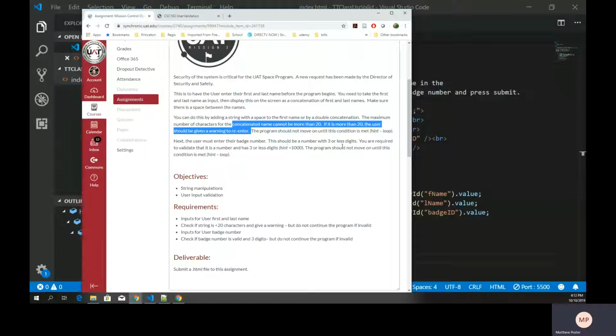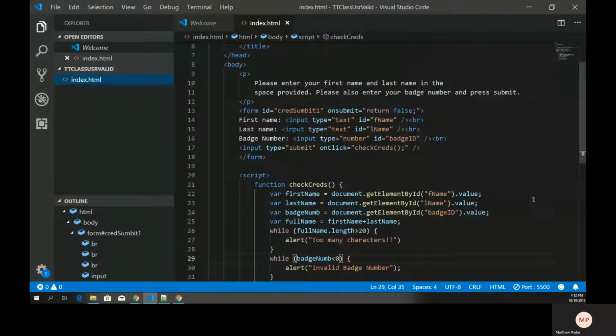Okay, so we want invalid badge number. Should be a number with 3 or less digits. Invalid, so greater than or equals 0, and we want it to have 3 or less digits. How would we do that? If we look at length, right? So if we did, well, first of all, how do I say this or that?